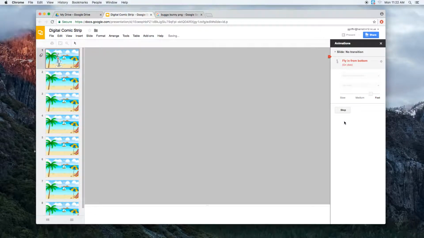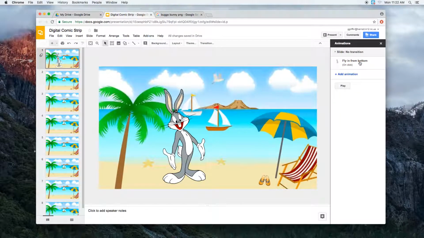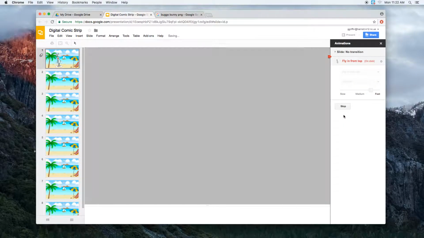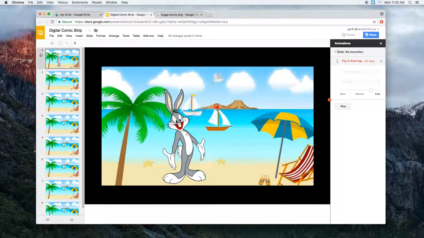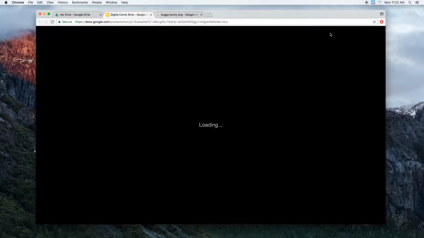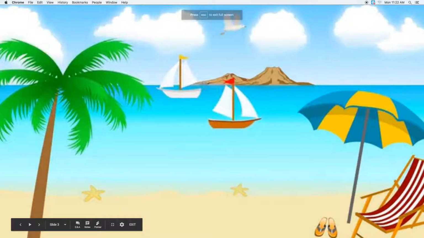Like if he flies in from the bottom, let's see how that looks just by hitting enter. That looks good. Okay. So maybe he just flies in. Let's see what else we've got here. I think he can come in from the top, fly in from the top. See? Yep, there we go. I'm going to make it look like he just kind of teleported down. So that looks good. So if I just click anywhere outside the slide, then that animation should have saved. And then when I go into present mode, voila. Okay.